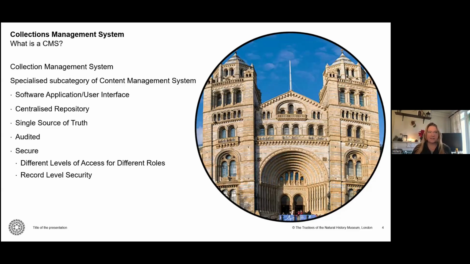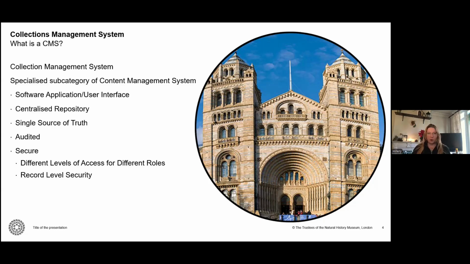It's not Excel, it's not Access. It is specialized software that can be cloud-based or you download it, but you log in and then you have a user interface that will guide you through entering the data in a useful way, in a useful structure, so that data can be queried and used for whatever the goal for that institution is.